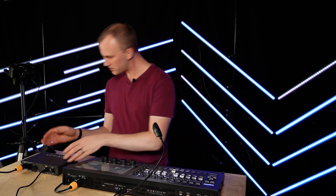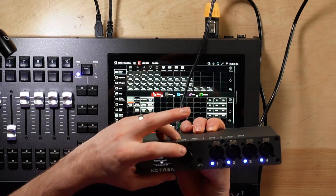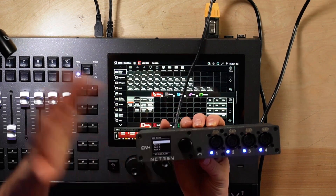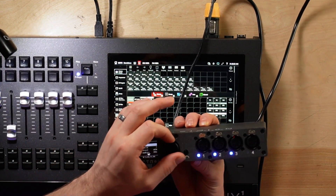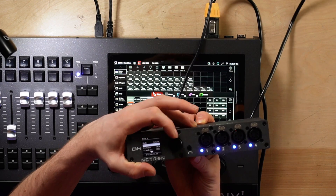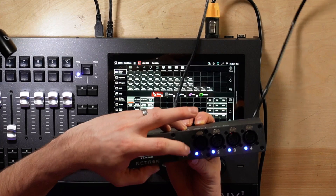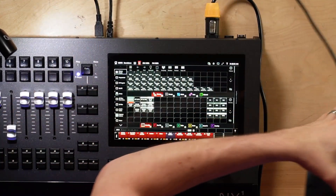I'll back out of the menu in Onyx, and if I wanted to do, say, universes 5 through 8 on the Netron node, I would start with the preset and then go into the node. This is so easy — you just go in here, hit DMX Ports. Load the preset first, then Port 1 → Output, go to your universe as the second option, toggle in, switch it to whatever universe you want, back out, and do that for all four ports.